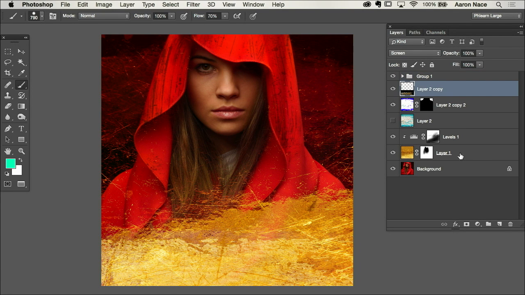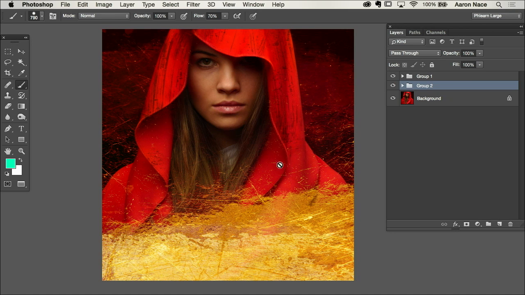Okay, we're going to group these together. We're going to go ahead and name this, and then we're going to take some questions. So if you guys want to start prepping some questions. There we go. So this is going to be our texture group. Texture, all right. And then we have our hood. All right, very cool. Let's play with some text.